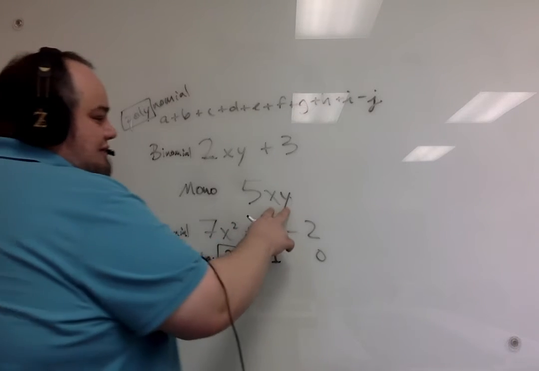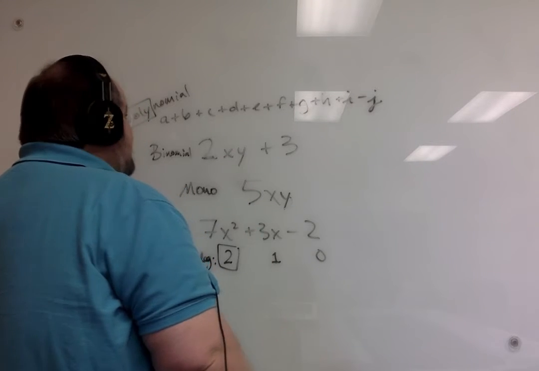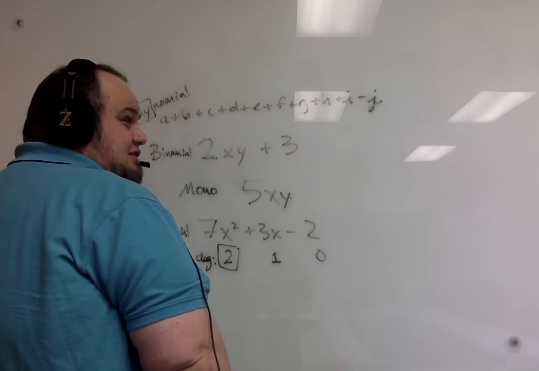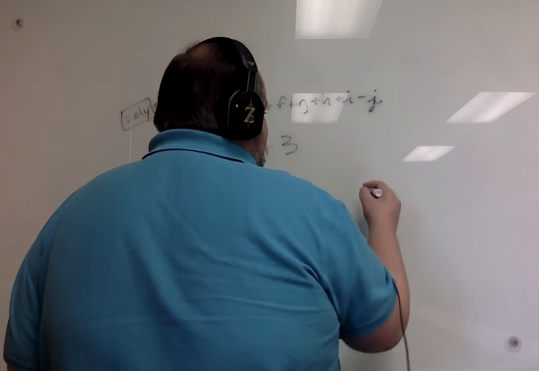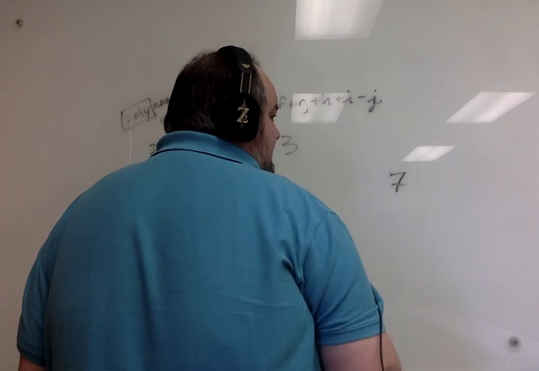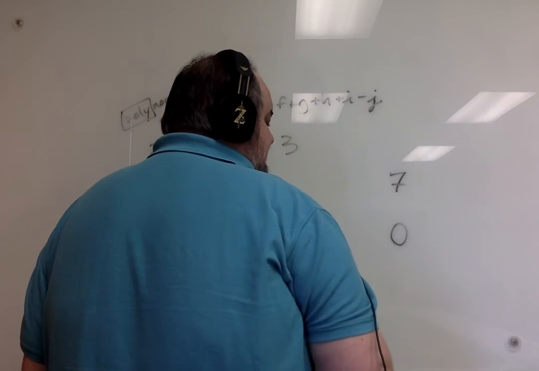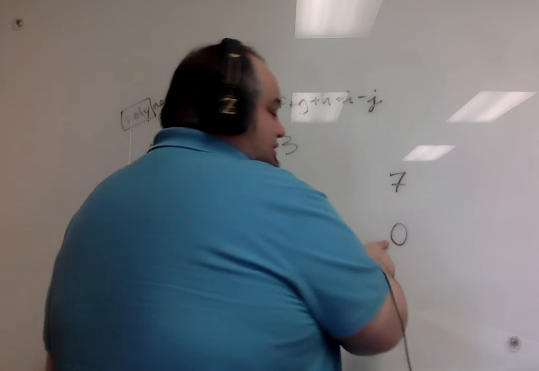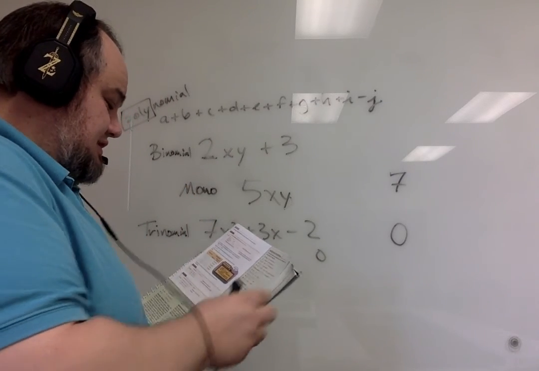So this polynomial would have a degree of 2 as well as this one. So all of these up here have a degree of 2. This giant one at the top, even though there's a bunch of different ones, since they're different terms, it just has a degree of 1. Like I said earlier, if you had just a single number, like 7 as your polynomial, then the degree is 0. The only exception is if your polynomial is 0, this is called the zero polynomial, it's a special case, and there is no degree. So that's the only exception there.